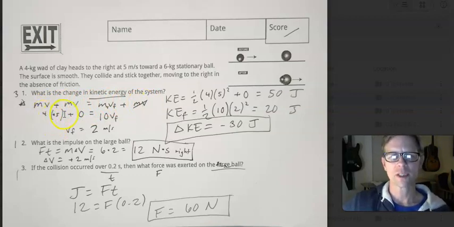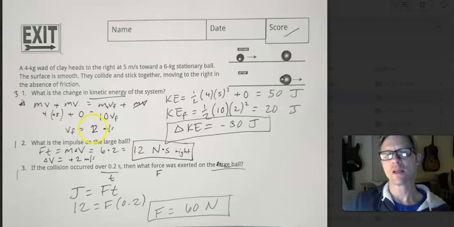My original momentum is mass of 4 times velocity of positive 5, because we're going to consider the right to be the positive direction, plus 0. That thing is at rest, so it's got a momentum of 0. And that's equal to the total mass times the final velocity. Now wait a second, you have this other mv. Yeah, but at the end when they stick together, I like to consider that one object. So two objects in the beginning, one single object at the end with a mass of 10. Plug in the numbers, you get 2 meters per second for the final velocity, which, by the way, is the final velocity of everything in the system.